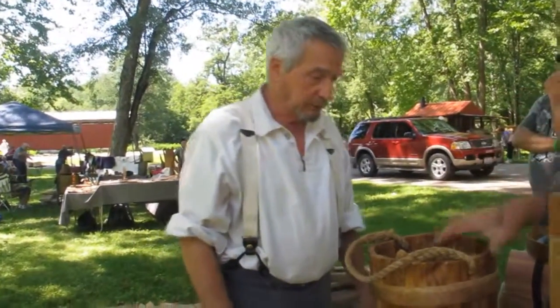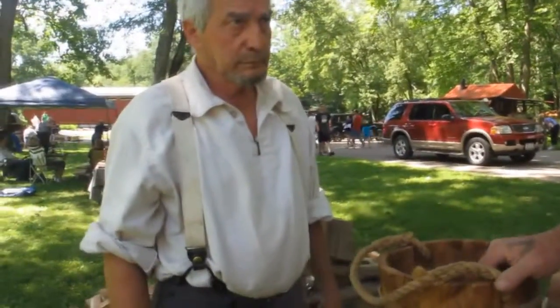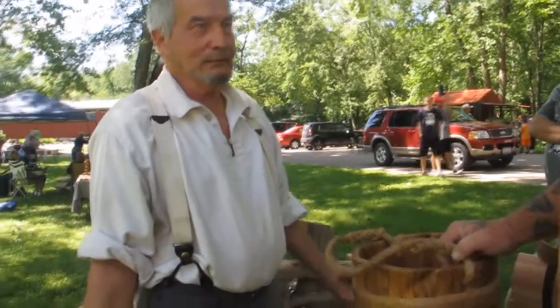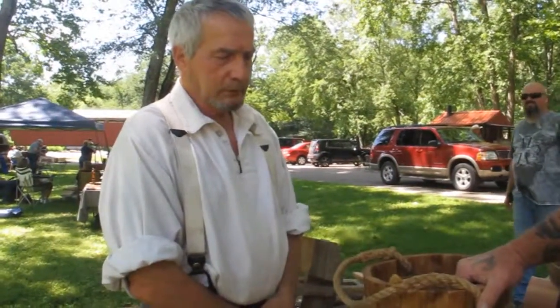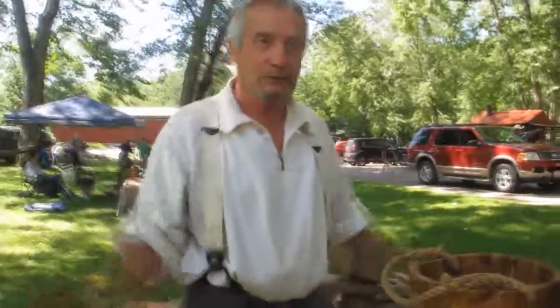So you told me that it takes a whole day to make a bucket. During the Civil War period, during the 1860s, what would a bucket like this have sold for? 25 cents maybe. I don't really know, but a little bit more. I'd estimate that to be probable. In U.S. dollars now, what would something like that sell for? Well, you'd have to get me down on the ground and strangle me to take 150. Fair enough. Reasonable. A day's wage, a fair day's labor.